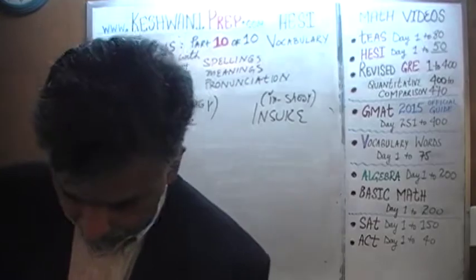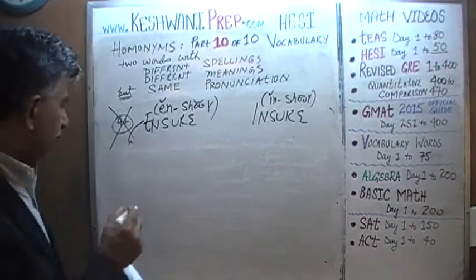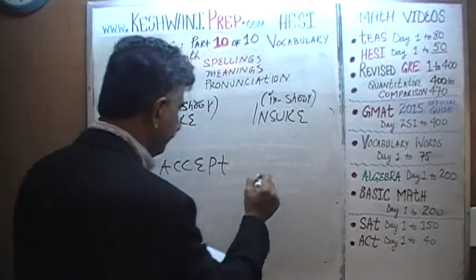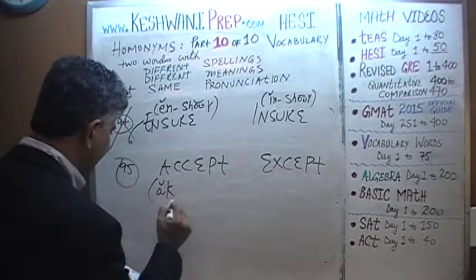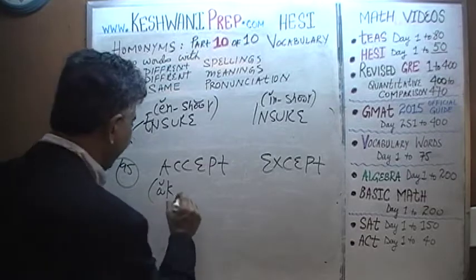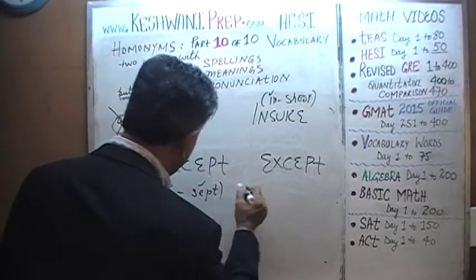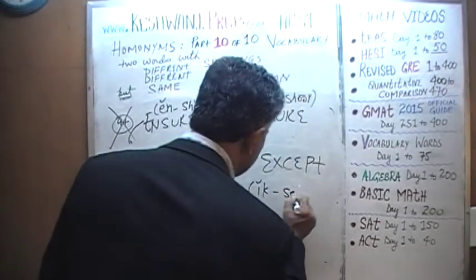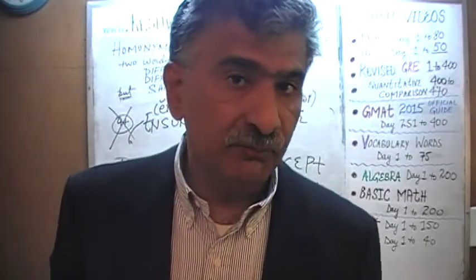Here is another example of a pair of words which a lot of the time people pronounce in the same way, but they are not homonyms. And the words are, this one is pronounced, the first syllable is ek, except, and the first syllable here is not egg, it is ick, except. So someone who is very picky about pronunciation might not agree with you that these two words are homonyms, because they are not homonyms strictly speaking.